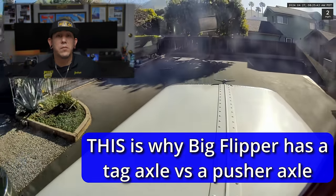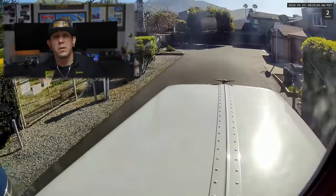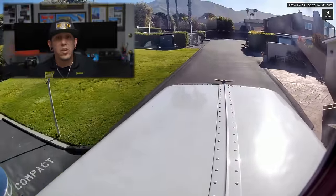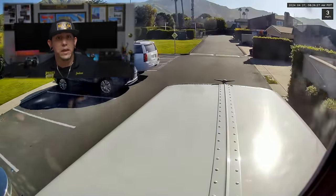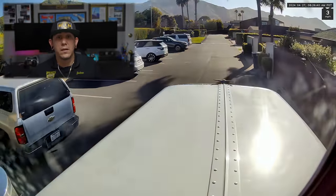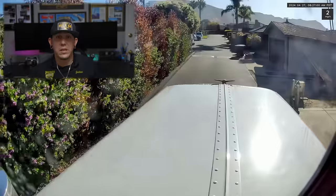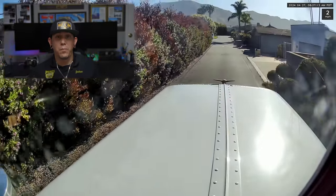A lot of people in the comments always say, why don't you just get a crane to do that? People don't understand, it's not that simple. A crane, at least the size of a crane needed to do a job like this, they're huge. They got tons of axles, they got trailers that follow them to do all the setup. And you'll see in this video, it wouldn't have been possible to fit a crane in here. Even if you were able to, it wouldn't be able to back in between the two houses in that small little alley to the actual porch.